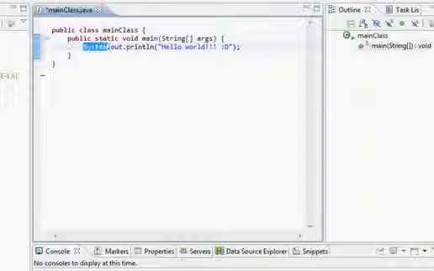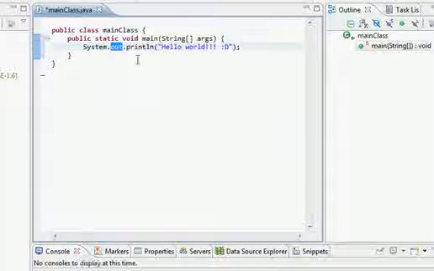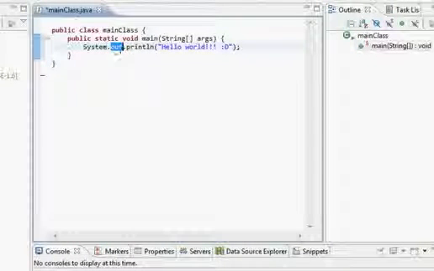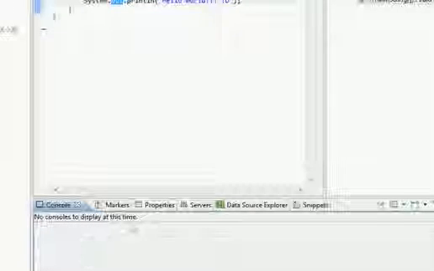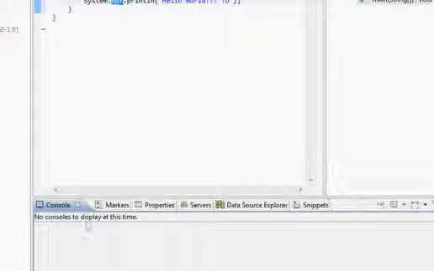One of these objects is out. And what exactly is out? Out is the console window. As you can see down here, this is the console window. What it practically does is receive messages you send to it from your program, and it prints them out. That's really all the console window is here for.